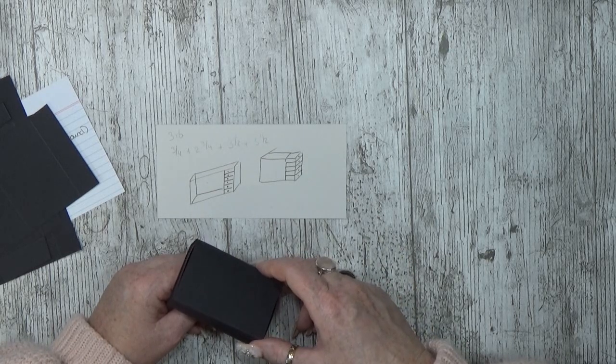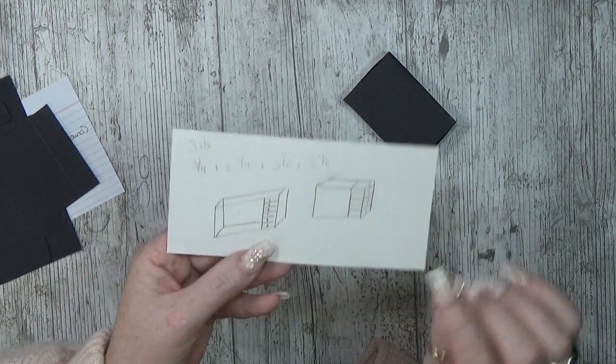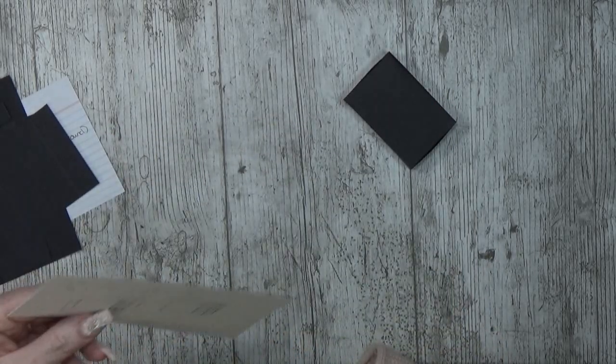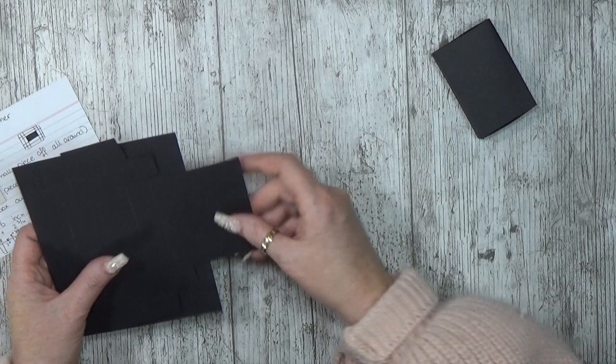Let's just get started. I had a little idea, maybe something like a little drawer, or maybe on the side for an album or something. I have no clue, but before I get that clue, we need to make some. So let's get started.